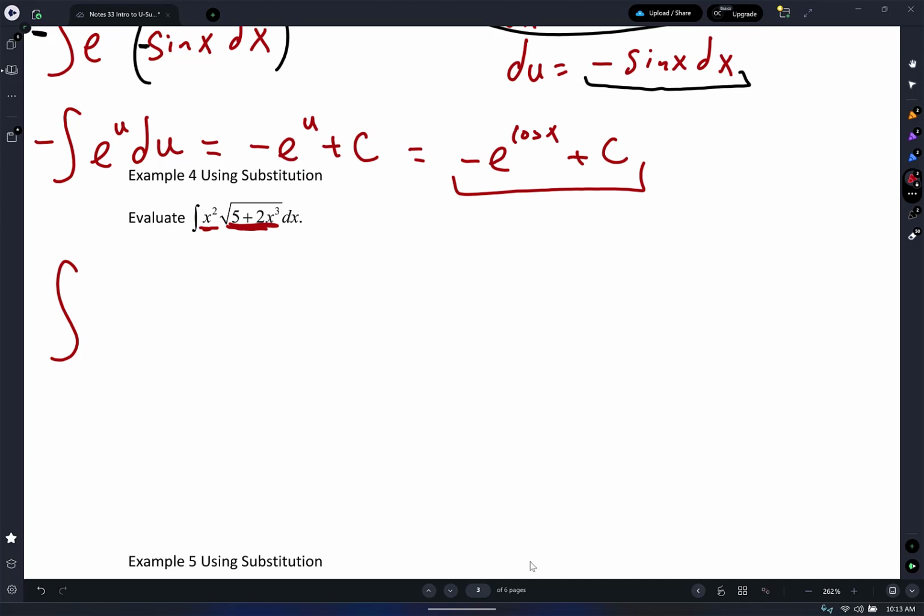Remember that I'm taking a derivative. If I take a derivative of a polynomial, don't I have one degree lower? Yeah, so that means that I better make my u equal to the 5 plus 2x cubed. Why? Because look, du equals 6x squared dx. And I know, you don't have a 6 in there. I'm going to force it to be a 6. Is everyone okay with how I got that?